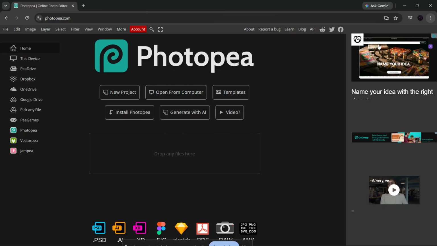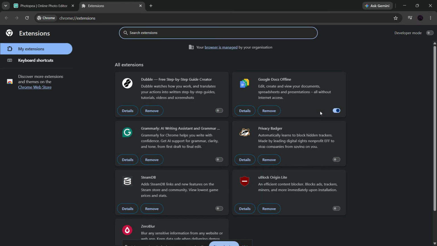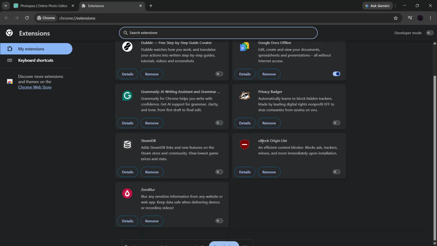Now, if the problem still shows up, the next thing to do is disable extensions and ad blockers. Some privacy tools, script blockers, or aggressive ad blockers can interfere with Photopea loading correctly or prevent login tokens from being processed. Turn off extensions like uBlock Origin, Brave Shields, or any browser privacy add-on you use, then refresh the page and test Photopea again. If it starts working after that, you found the cause.